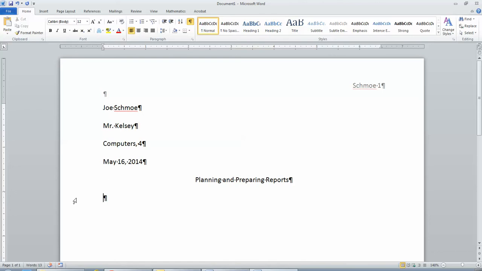We're going to go ahead and set several custom tabs up on the ruler. Using my tab selection button over here on the left side, I'm going to click through until I see the symbol for a decimal tab. Looks like an upside down T with a dot. And I'm going to click on a 1/2 inch on my ruler, and that will set a tab right at a 1/2 inch. Then for my remaining tabs, I'm going to click through my tab selector button once again until I get a left tab.